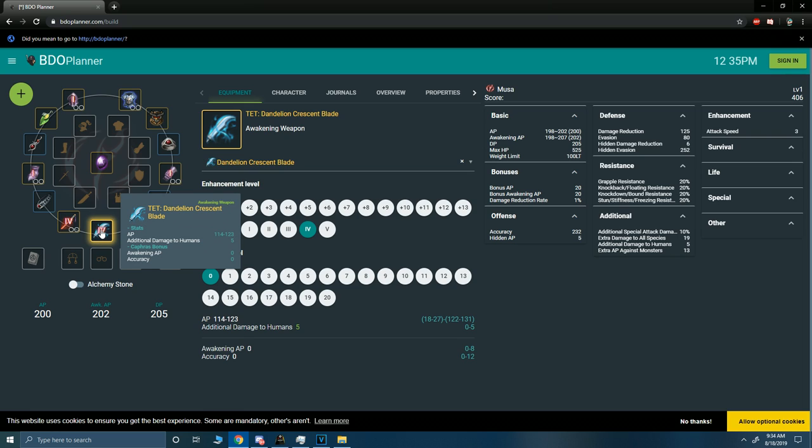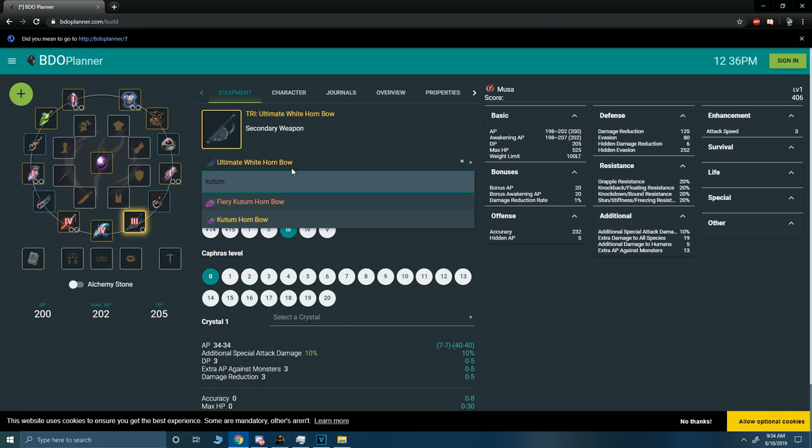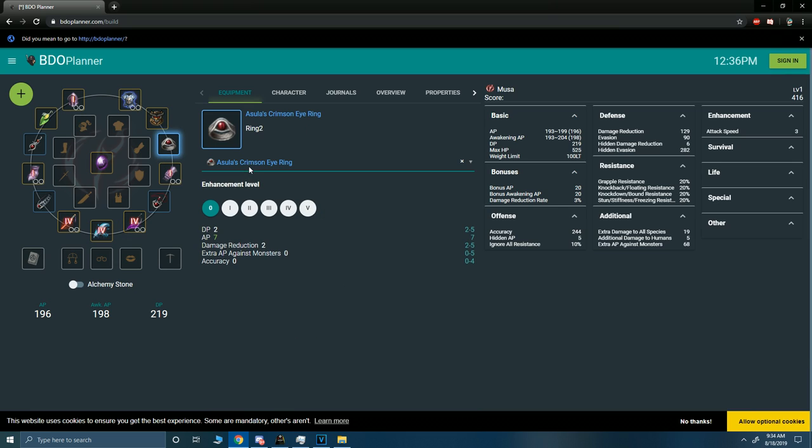Again, don't go for Dragon Slayer, it's not best in slot, leave it alone. Then go for your Kudum at Tet as well. You'll be at 198 AP with Kudum, which is pretty good. By this point, I would expect you to be level 61. You got a Kaposha. So you're going to be 200 AP with Kudum at this point, which is solid.